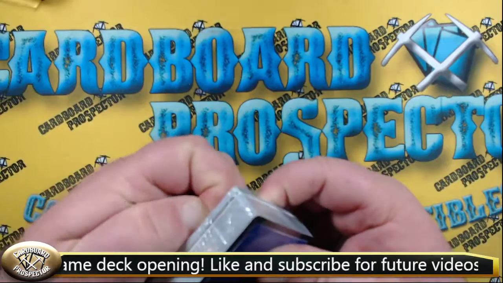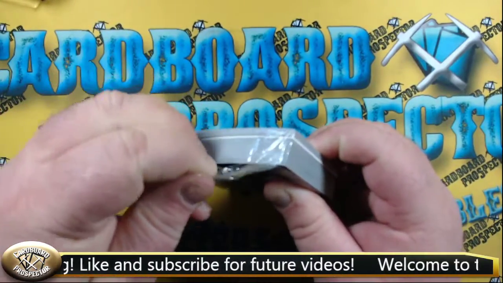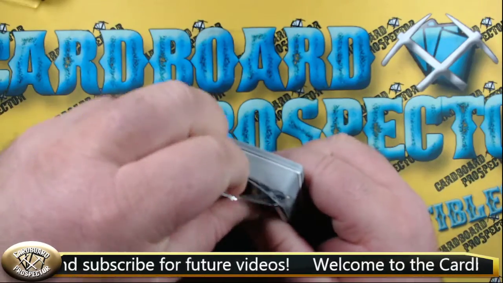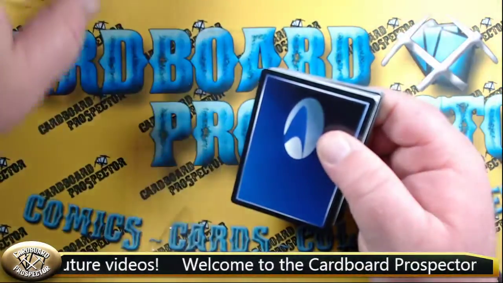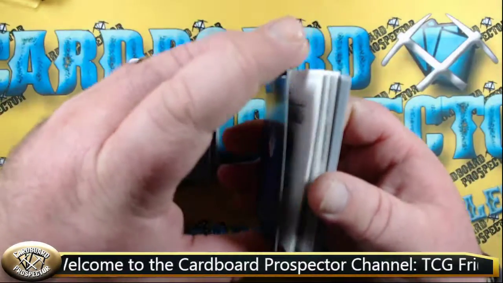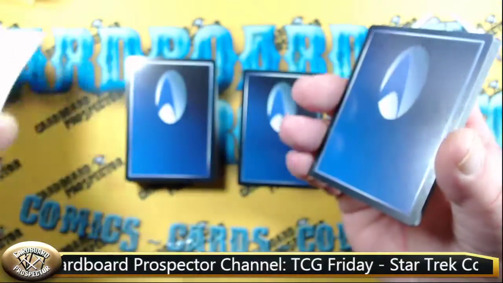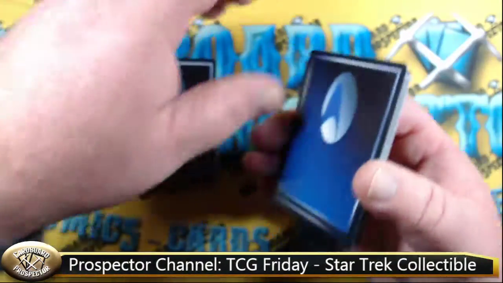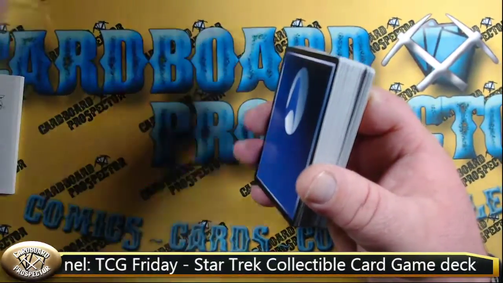Now, if I remember correctly, when you built your decks, you could have multiple different alliances and so forth. Like you could have Federation and Klingon. You could have Romulan and so forth. I'm going to get this rule book out of here. Get all of our plastic out of the way.